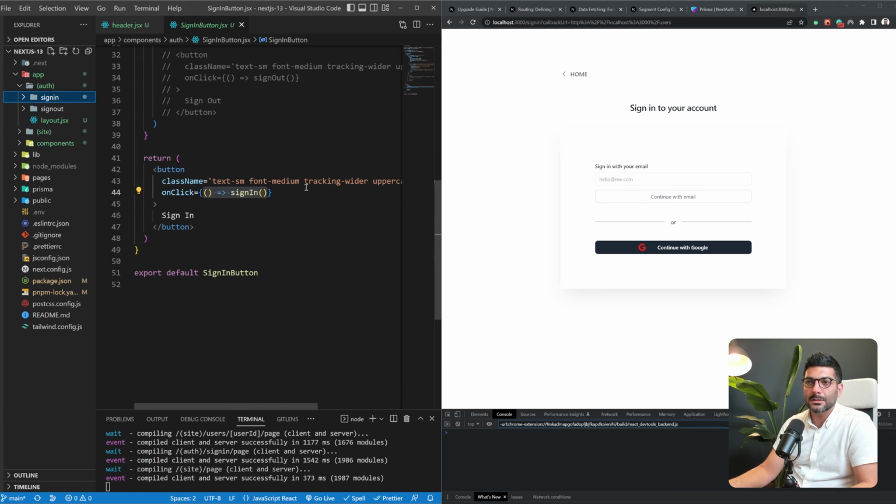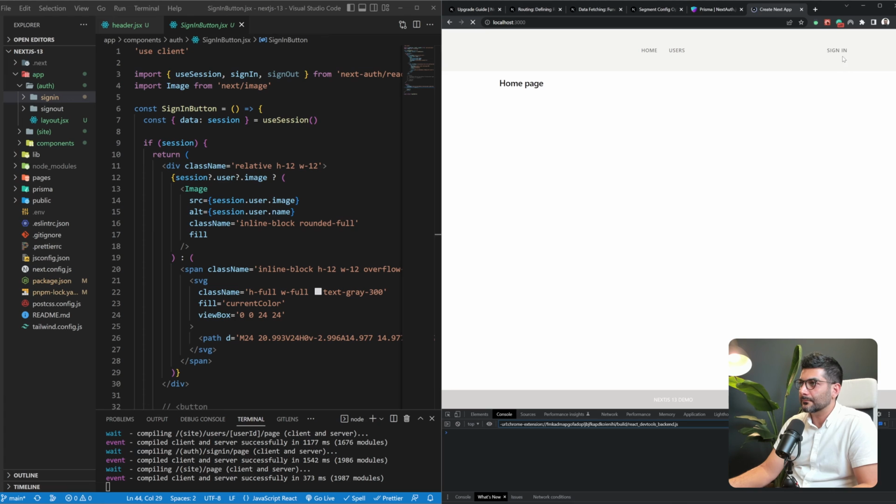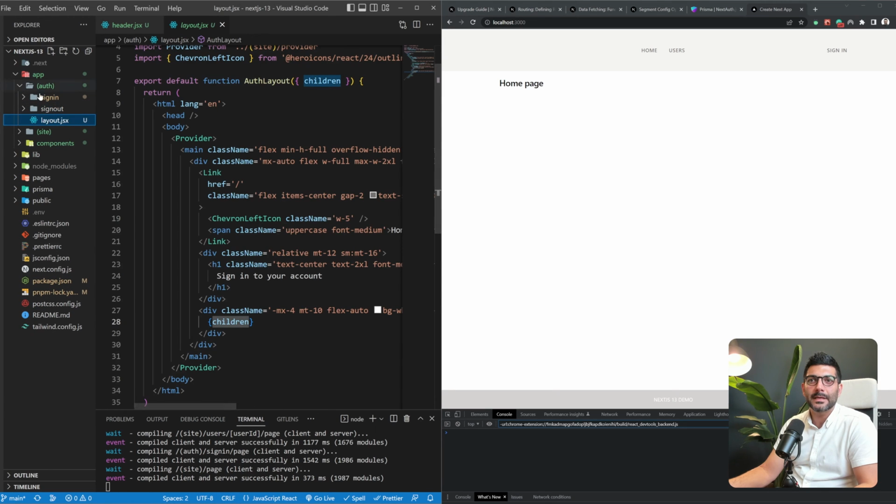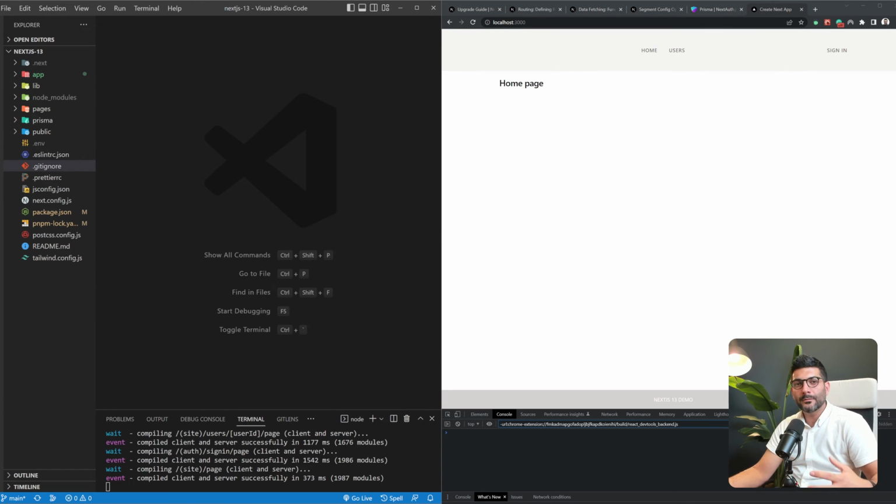So another way would have been just to go to /sign-in, but we wouldn't have this callback URL set there, and we would have needed to do this manually ourselves. But NextAuth gives us this functionality. We can just call the sign-in function without any argument. It would just set that redirect URL or callback URL, which we can use to redirect the user back to where they started from. So that's what this sign in button is doing. Okay. Now for the sign out, I'm not showing anything. I just wanted to show we can have different pages that now share this same layout that is in this group.